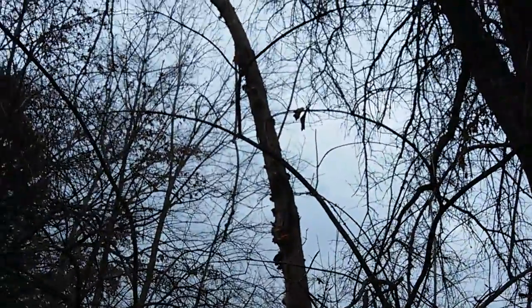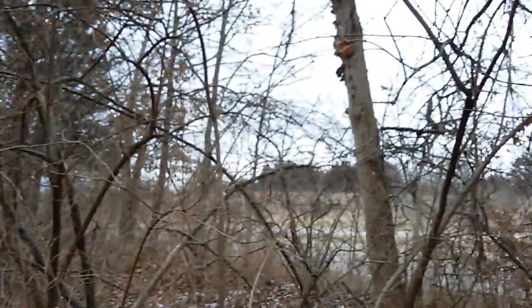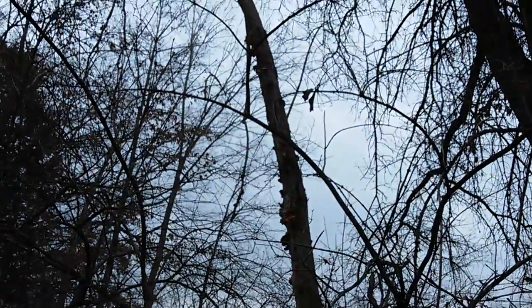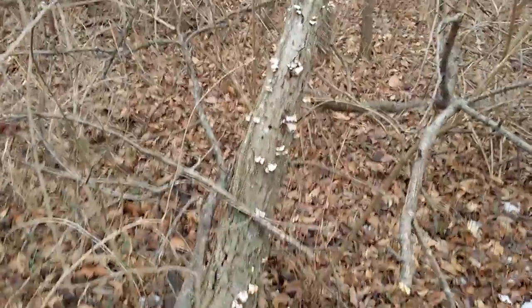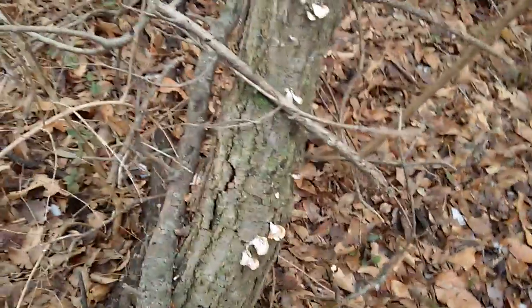See, like that — that would be a good find, especially in the wintertime when you're looking for wild edibles. We're going to walk around and see if we can find some more. I'll come back here in a little while because when it starts to get spring and it rains, that's going to turn to mush — but it might grow back another flush or two. So we're definitely keeping tabs on it. Over here the next door neighbor is — not the oysters — this is actually called the stereum striatum, basically what we had the other day, the false turkey tails.